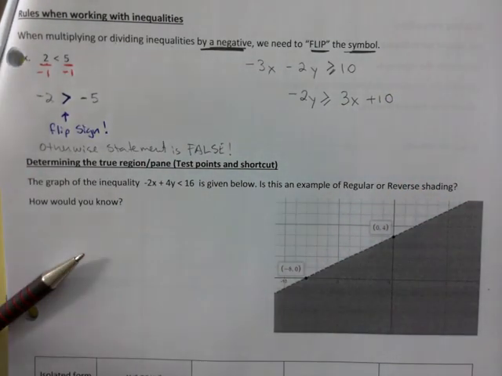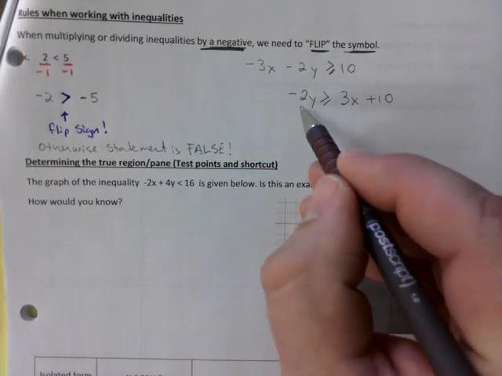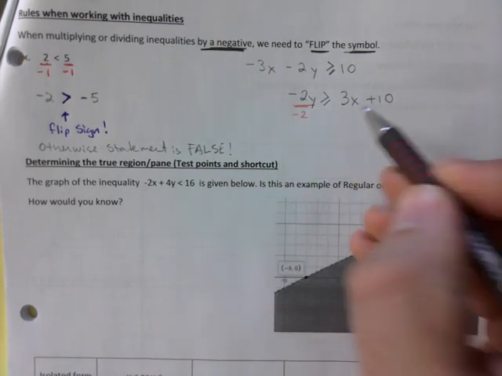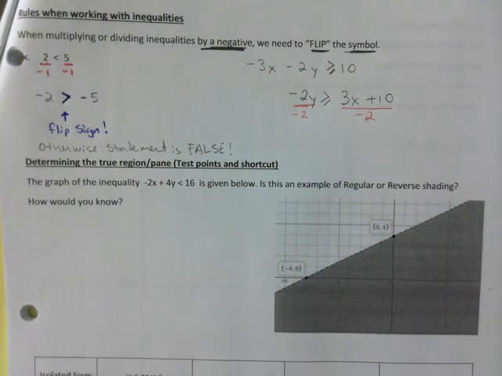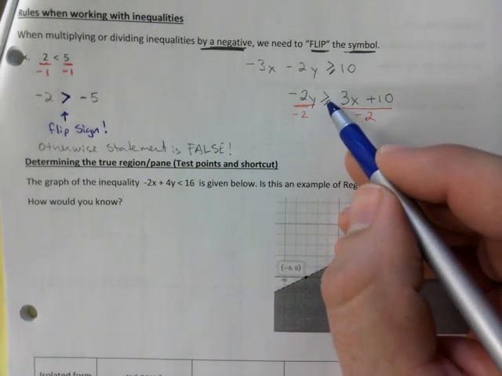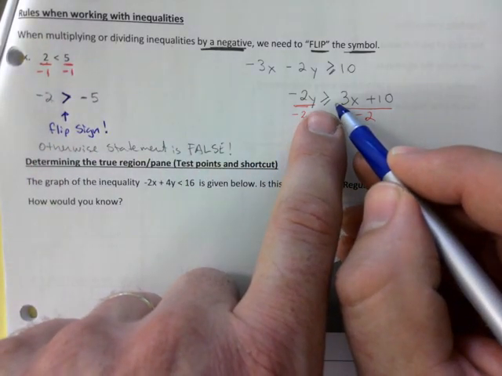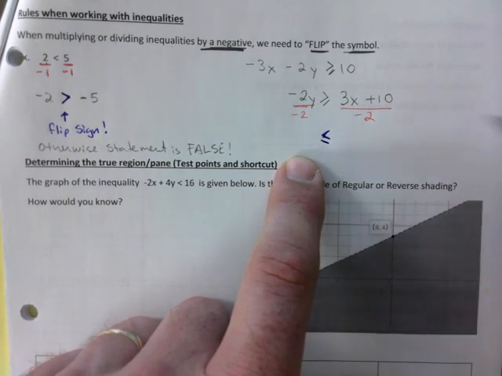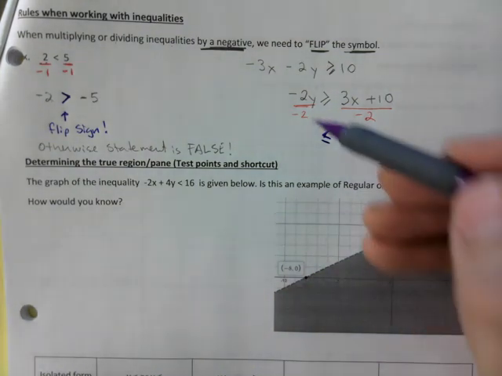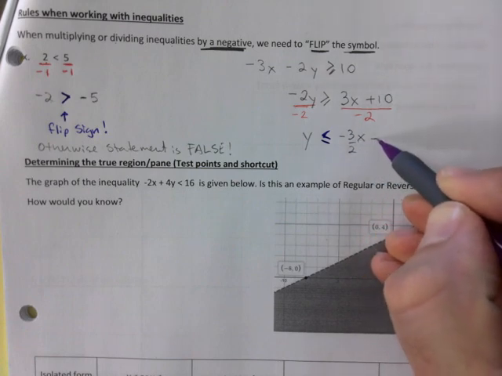And what would you do next here? You usually divide whatever's in front of y, right? You have to divide by -2 in this case. And this is where it should ring a bell. Oh, we're dividing both sides by a negative. Mr. Dirksen told me to flip the sign. So we take the sign, because of what we learned here, we do the same thing here. It's pointing to the right. We're going to make it point the other way. Like that. So we end up with y is less than or equal to -3/2x minus 5.